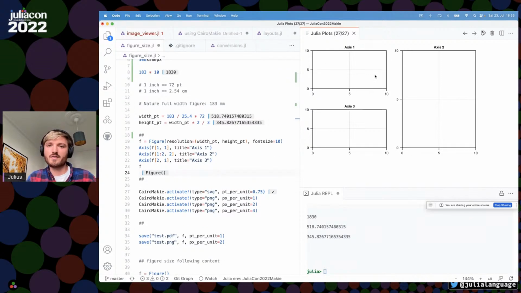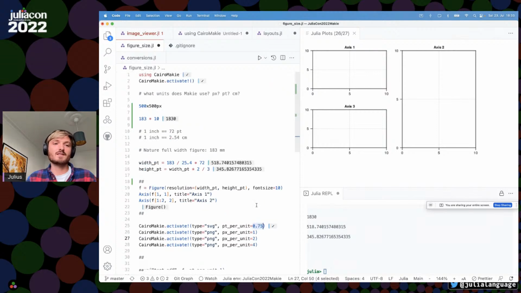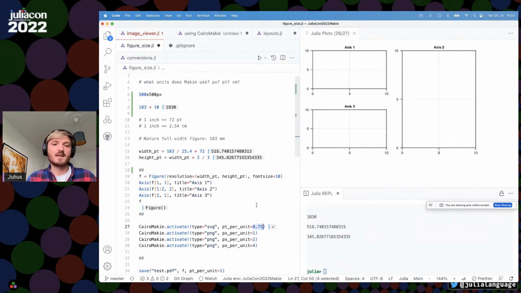If I go back and forth, the dimensions are exactly the same, but this one is a vector graphic and this one is an image. And the reason why I chose 0.75 here is that it's kind of a web standard. Whoever wrote those web standards chose that by default a pixel is related to a point by this ratio of 0.75.